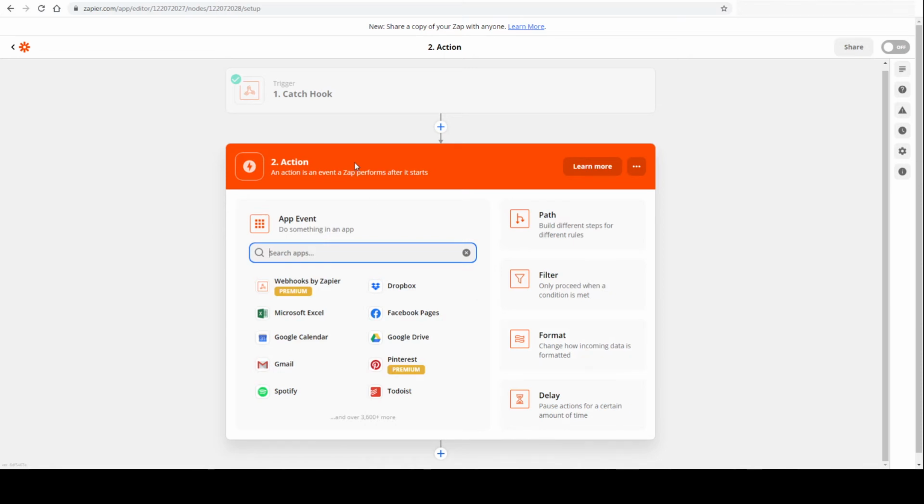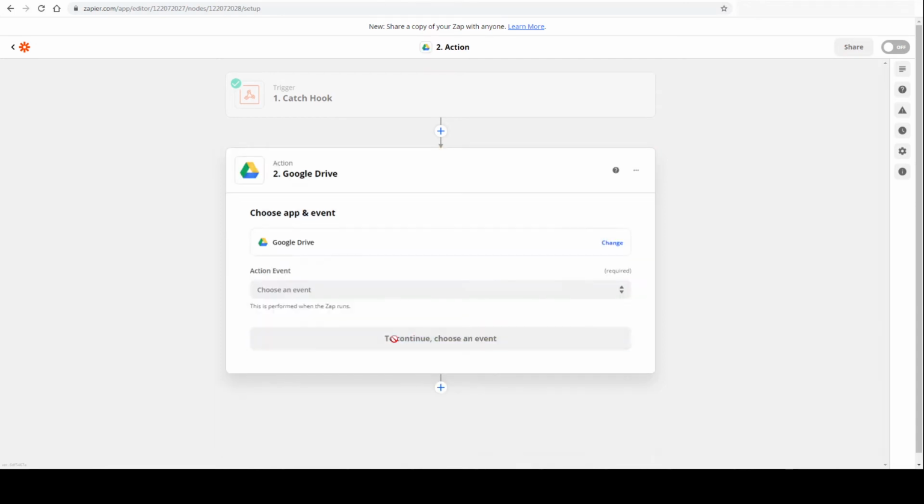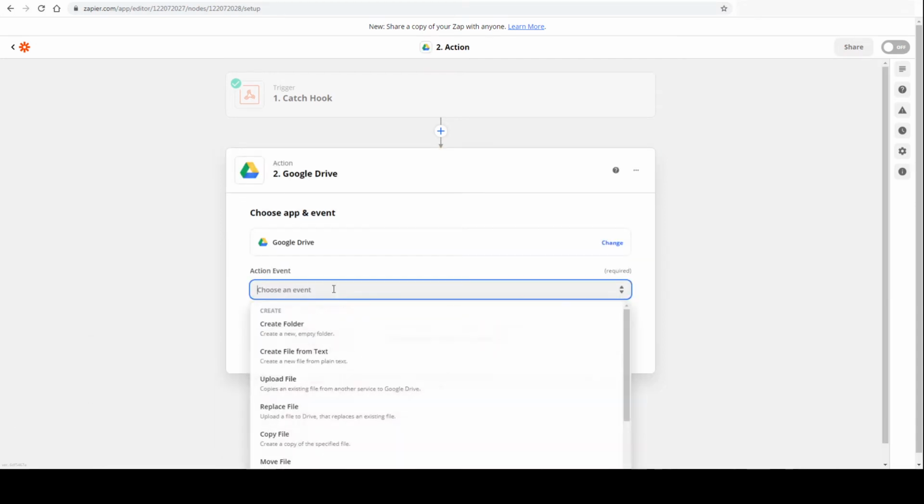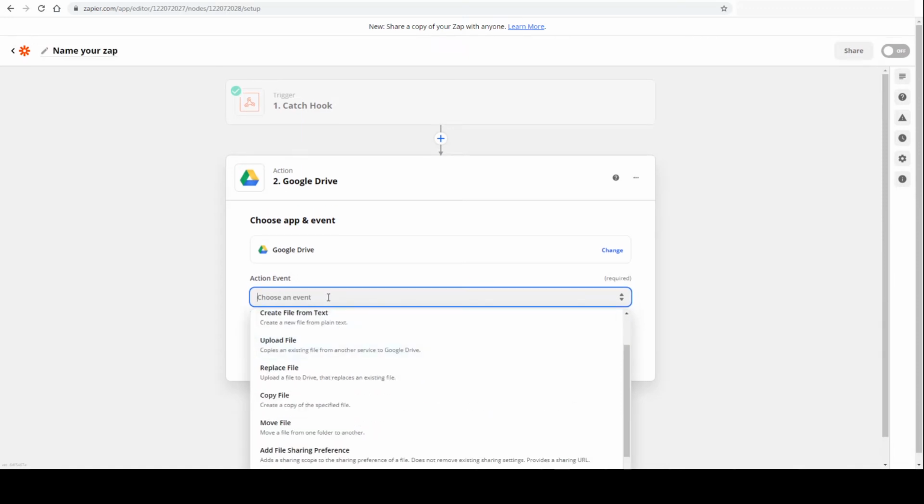And now it says, what action do you want to do? Again, just to reiterate, you could hook it up to your CRM. You can hook it up to Google Sheets to collect the data. There's a bunch of use cases that we're going to put in our help desk, so go ahead and check out the help desk link to find out more use cases. For now, let's do the Google Sheets, which is Google Drive. The event is going to be creating a row.